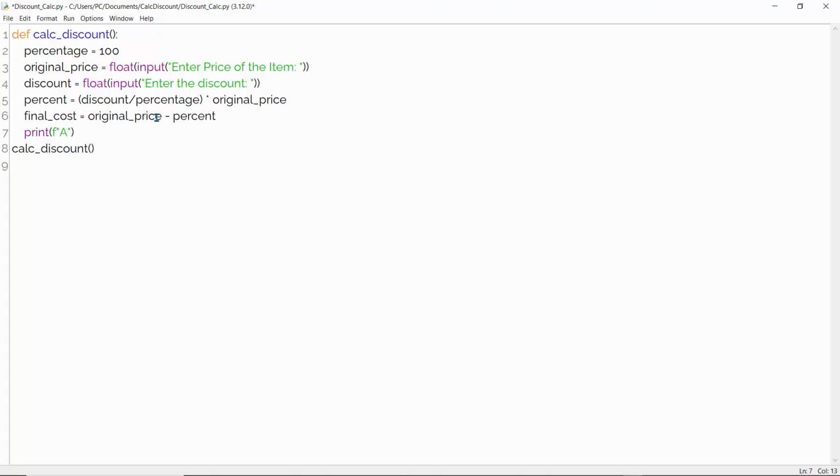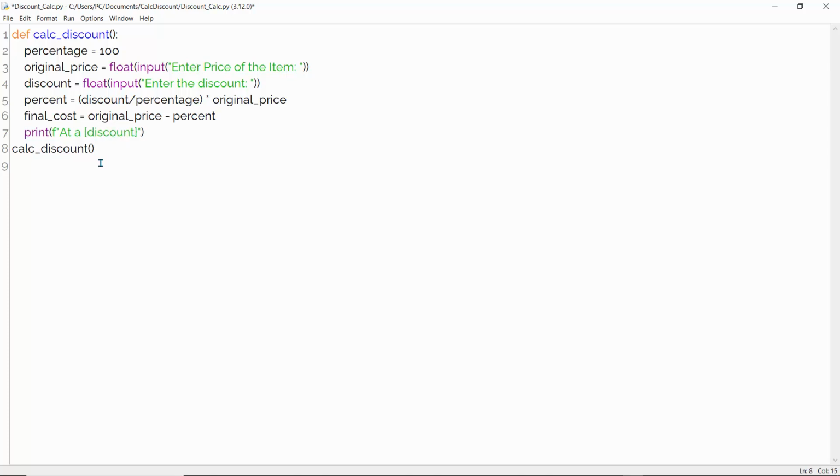So I'm going to say at a discount, but instead of using the word discount, I'm going to use a curly bracket and then pass in the name of the variable. So the magic we just did is that it's going to take whatever numerical value we've inputted here and pass it into this discount section right here.